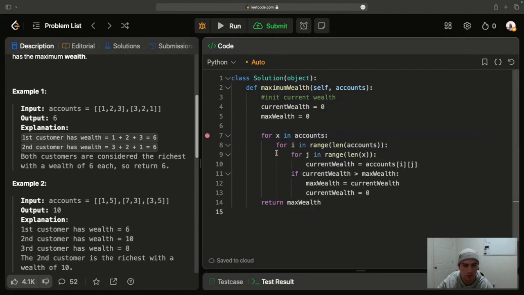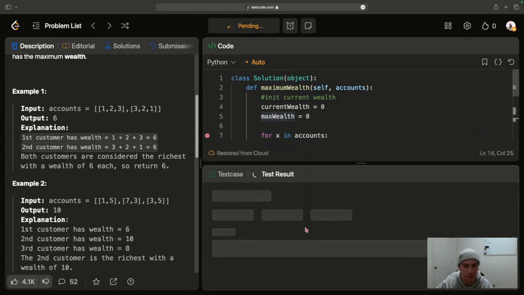Let's go ahead and see what we did wrong. Oh, there we go. I forgot to increase the value.